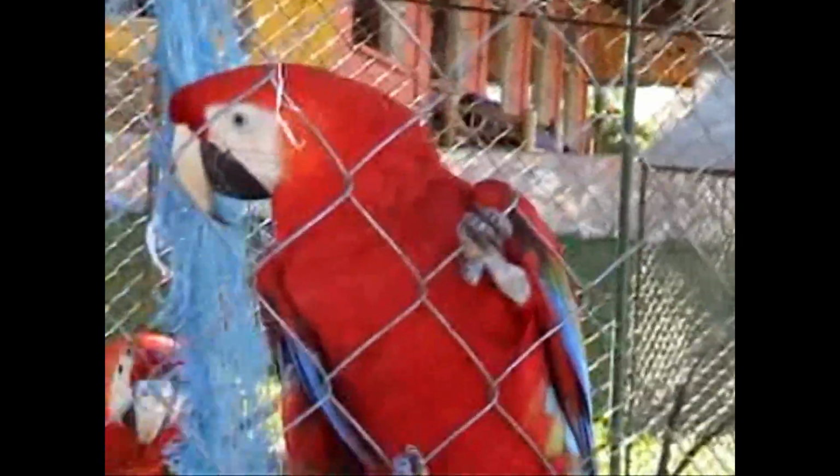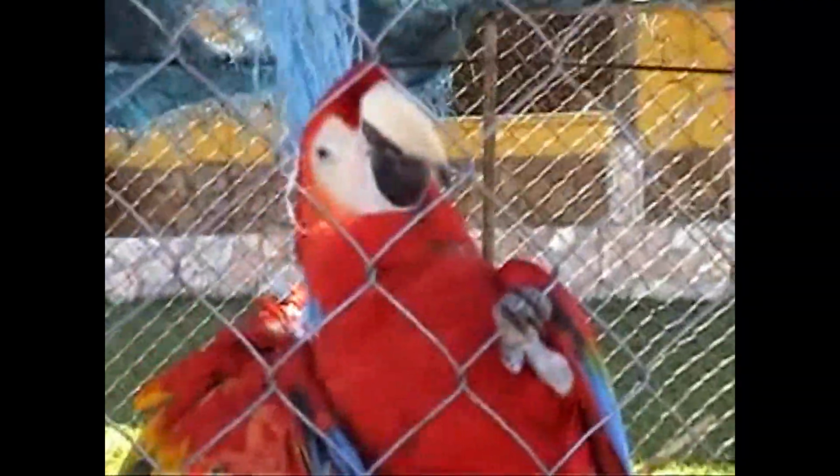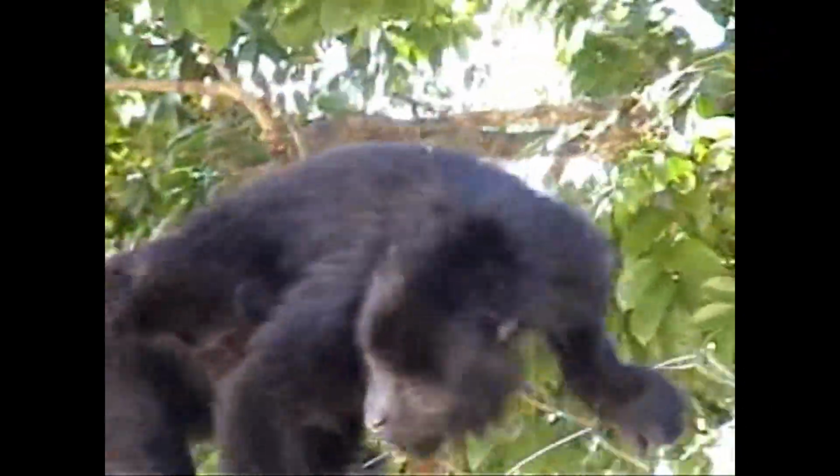And here's, what do they call that baby? Macaw? Macaw. Macaw in English. In Spanish they call it a guayamaca or a guayamura. I can't remember which. They're pretty. Long tail feathers. Beautiful colors. He's trying to break it. And a couple of the monkeys have managed to actually get out. And they let them run around. They don't seem to care too much that they get out. Here he is on their side of the fence. And what did you have on your other cracker?